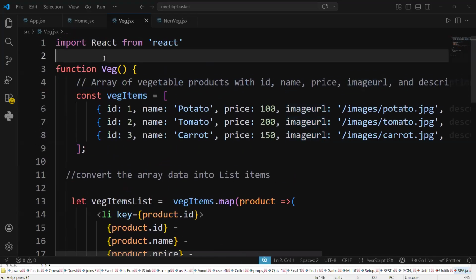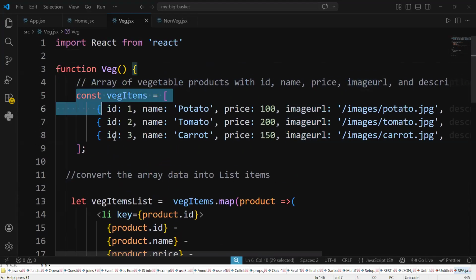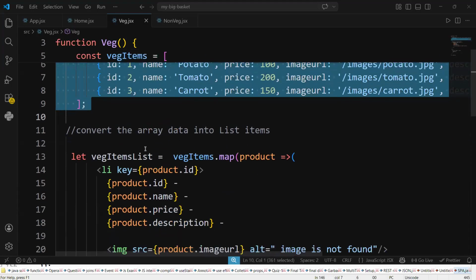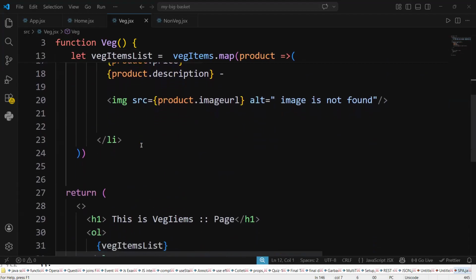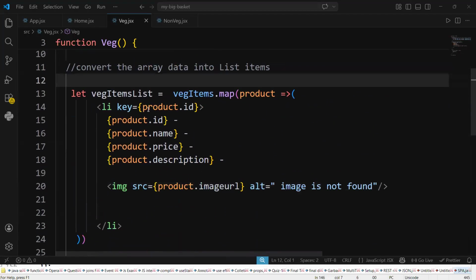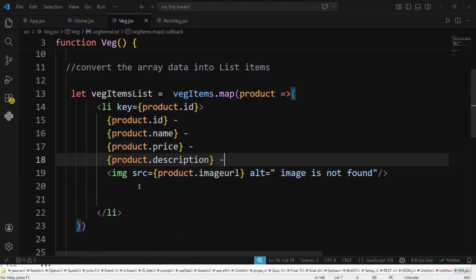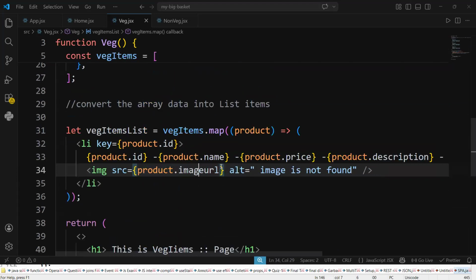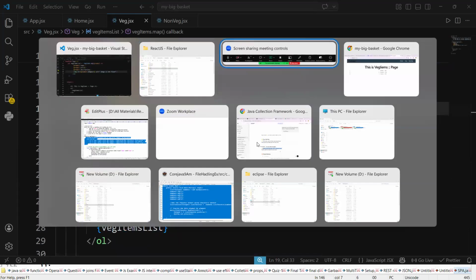See guys, res items, veg component is there. You create the veg component list, array list. Convert that array into what, the list item. That list item you just display in order list. While displaying, just you can take this key and remaining details of what, image. Image SRC means what, the location. What the location? Product data image URL, right? That's it. So guys, if you run this code here, you can go to the file here.